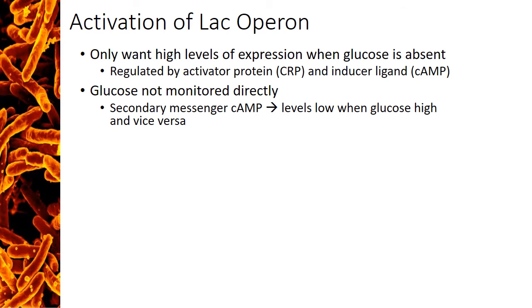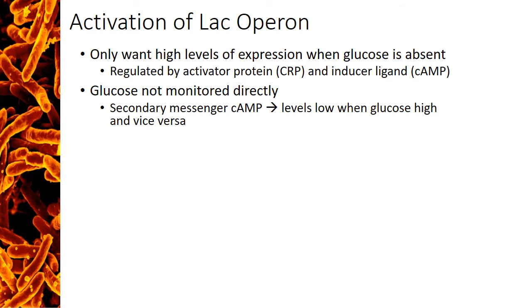The repressor protein lac-I was controlling whether or not transcription could happen from the lac operon based on the presence or absence of lactose. But remember, we only want expression when lactose is present, but also when glucose is absent. And so there's a second level of regulation for the lac operon, which involves positive control with an activator protein called CRP. And so again, we're going to look at what happens with the DNA itself.